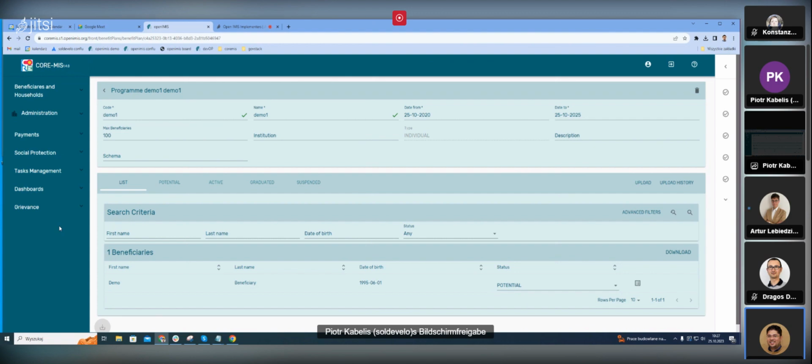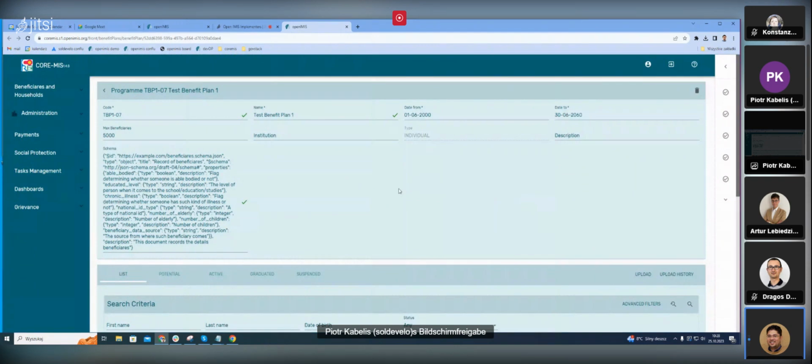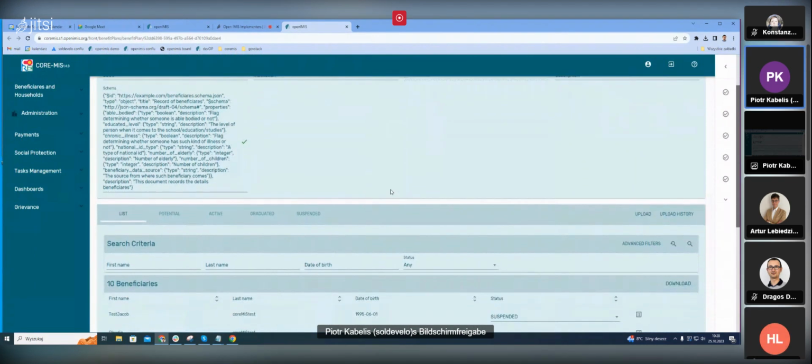If I'm not mistaken, at this stage, the user who is uploading the data needs to know what the schema demands are. So, for example, when someone is setting up the schema and demands that a certain field be mandatory, then the user needs to follow that schema. Basically, it's written on the schema level. Okay, so I am free to upload any type of CSV depending on my schema. Yeah, exactly, as you can see here, for example.